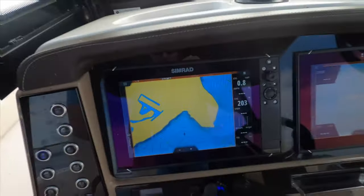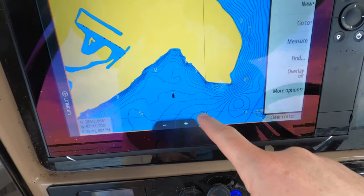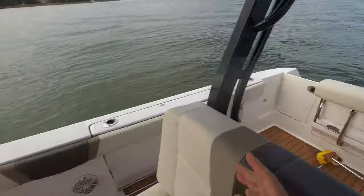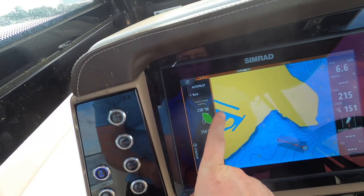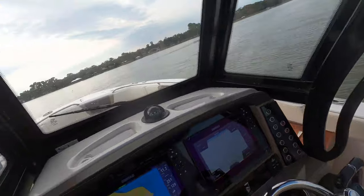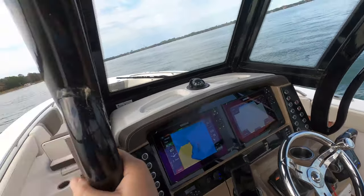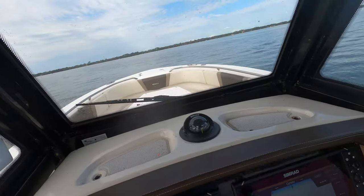Your motors are calibrated, your compass is calibrated after doing your 360-degree circles. Now it's the moment of truth on the water. Go to your chart plotters — you can see the boat facing north. We're going to have it head toward the cursor, so go to Cursor and select 'Engage autopilot in navigation mode.' The motors are straight; pick up some speed, hit Yes, and it'll pop up to confirm. It's telling you in advance it's going to make a right-hand turn — hit Confirm. The motors are turning by themselves and now we're heading directly to our cursor.